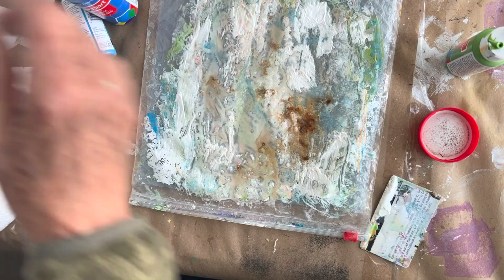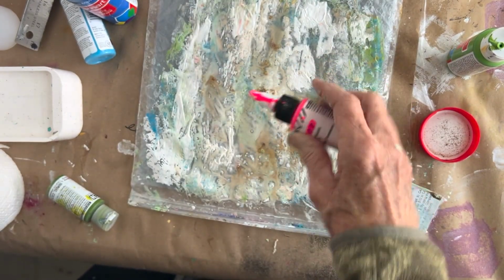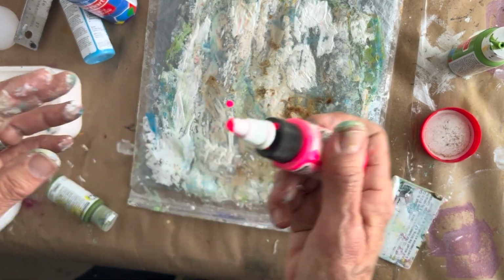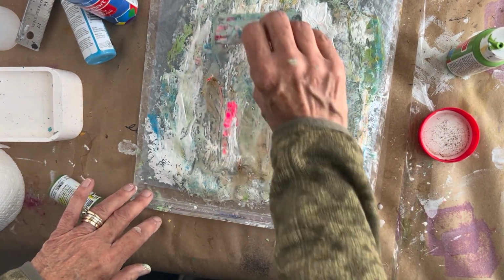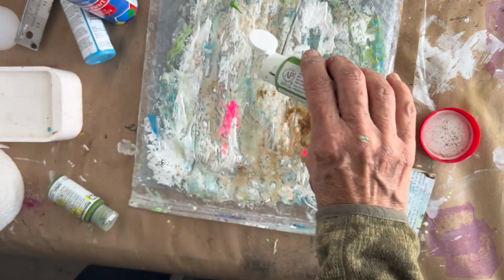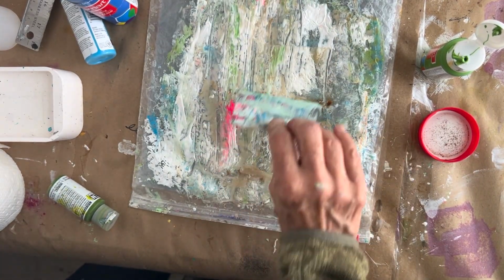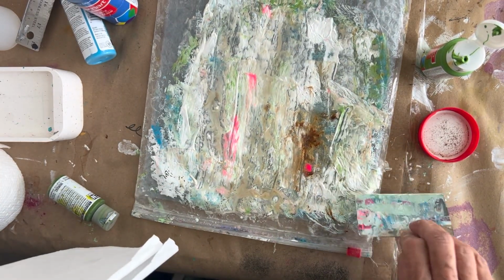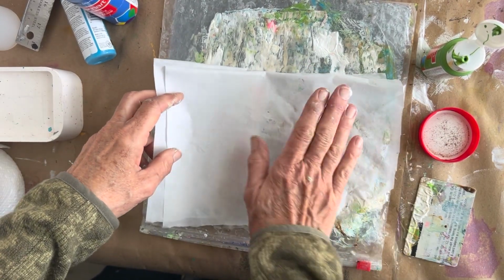I'm going to do one more because I have some more tissue paper here. I'm going to add a little bit of that. And I'm going to add my paper, although I kind of want just a little bit of green in there. And this is where I realize for the duration of the video, my microphone quit and I had no idea. So I apologize, but I will be finishing this video with a voiceover.